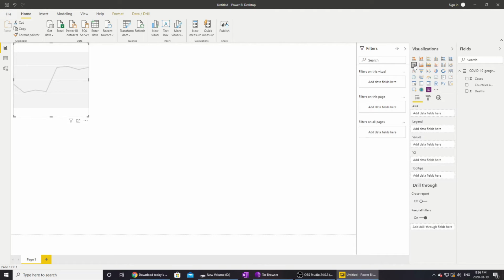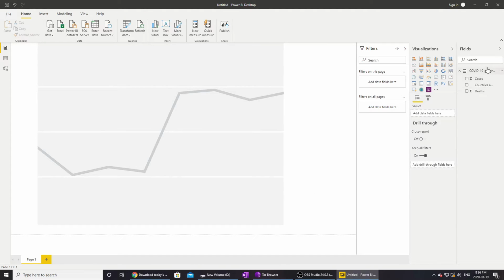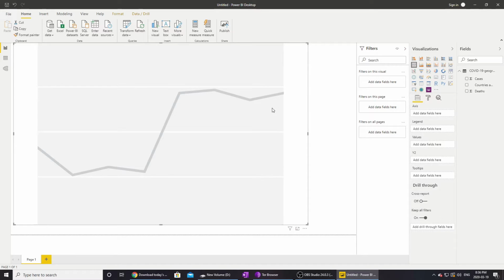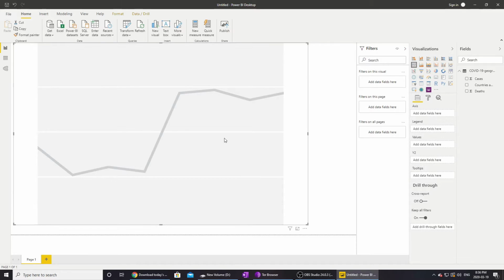I'll go over the line chart, for example. So this is my line chart, and this is the data I want to basically place in this line chart. If you select it, as soon as you have unselected it, you won't find anything. As soon as you select it, it gives you all the access for the line chart here, so all the field level details. And this is basically the format of your line chart, and this is analytics. So we'll just deal with these two for the time being.